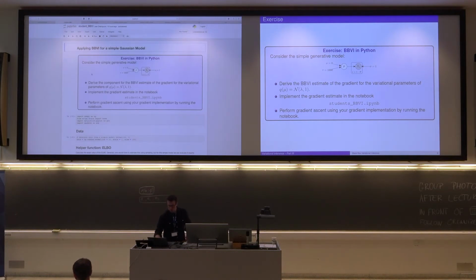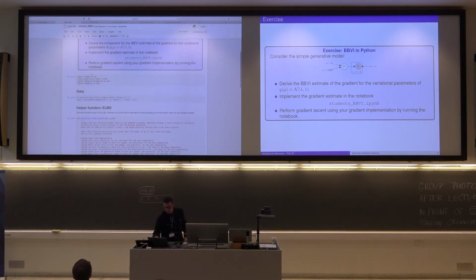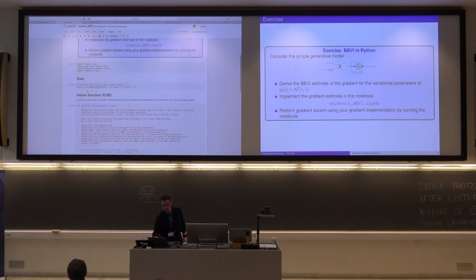We have provided you with some help here. So first we have a part here where we generate the data. And this here is from a normal distribution that has a mean value of 10. That's quite important to remember that we already know the mean value here, and it has a value of 10. And we generate 100 points.